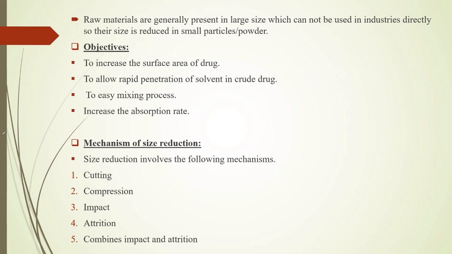And the second one is to allow the rapid penetration of solvent into the crude drug. For example, we will take one cup of water. In this cup of water, we will add the crude drug, meaning larger particles. If we add larger particles, what will happen? The surface area will be less. Because the surface area is less, it will take more time to dissolve. So this is the first thing.